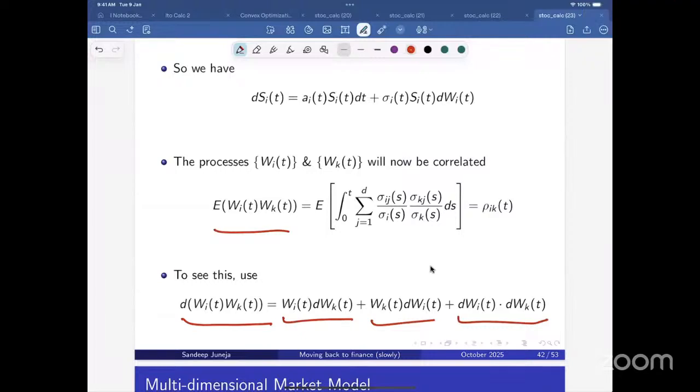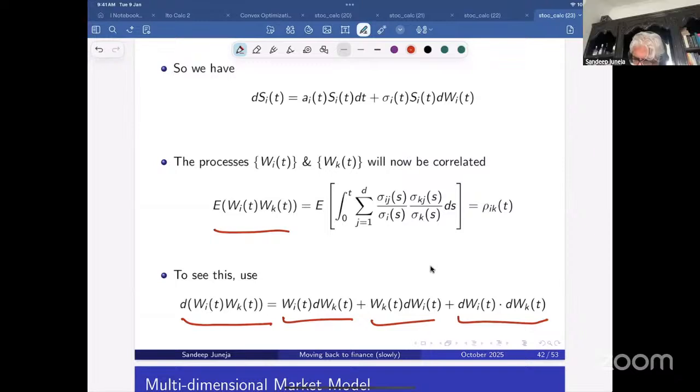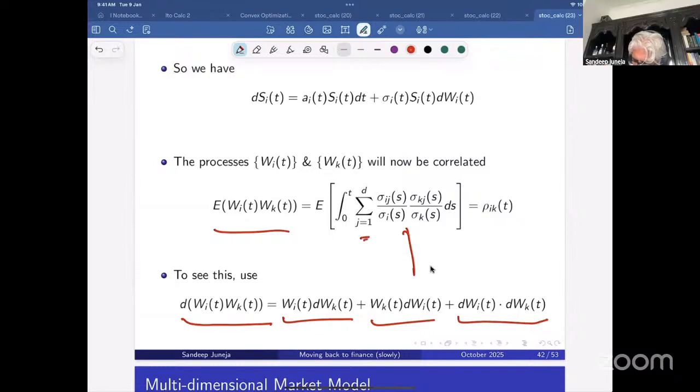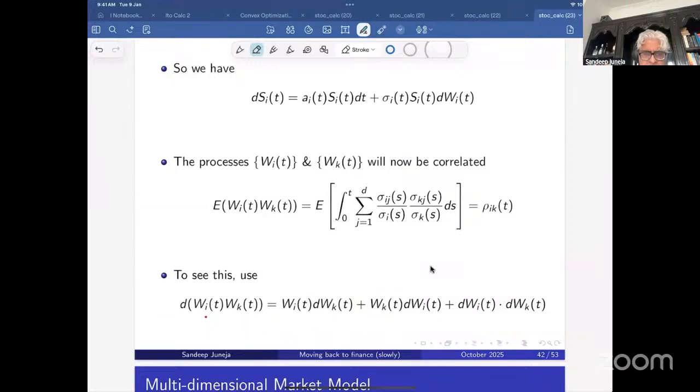So this quantity will have these forms, sigma_ij(t), sigma_i(t), sigma_kj(t), sigma_k(t), times dt, and you get a sum of these quantities. And then when you write it in a proper integral form, you get W_i(t) W_k(t) minus W_i(0) W_k(0), which is 0, plus this quantity right here, plus these integrals, which in expectation will vanish. So the expected value of this quantity will be exactly this quantity right here. I just want you to get familiar that when you see these kinds of terms, you have to ask yourself how Ito's lemma can help you. Often that's a desired tool.